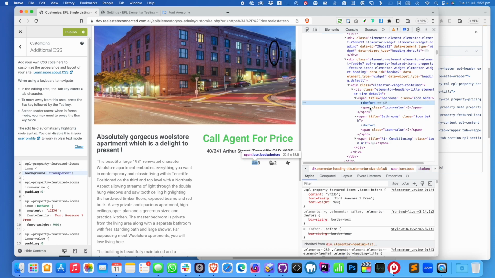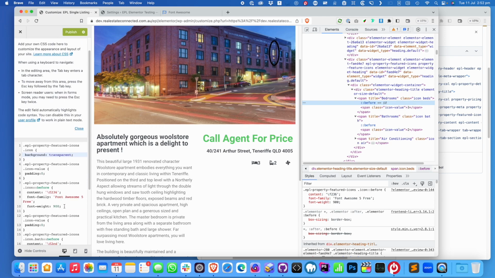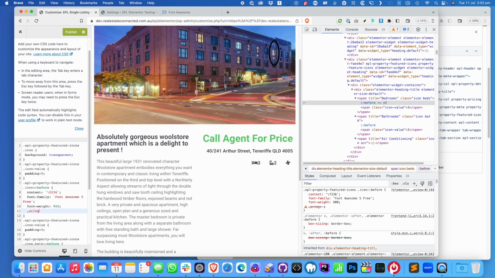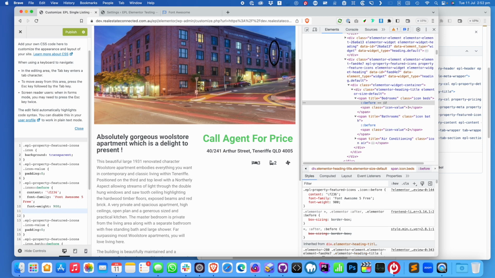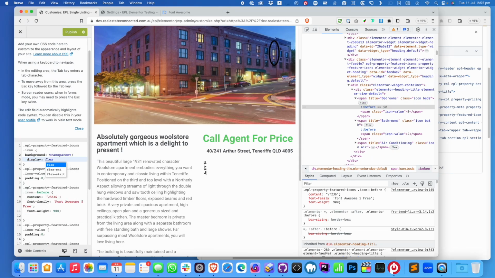Now we could do some tweaks, like I would do a margin right on the icons themselves. So margin, actually I'd use flexbox here on the icon. So I do display flex gap 1 EM.